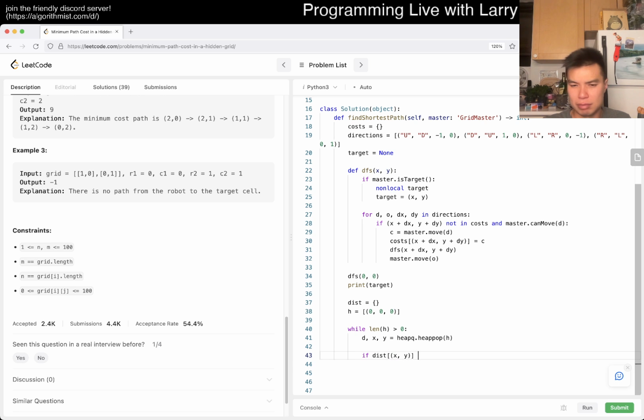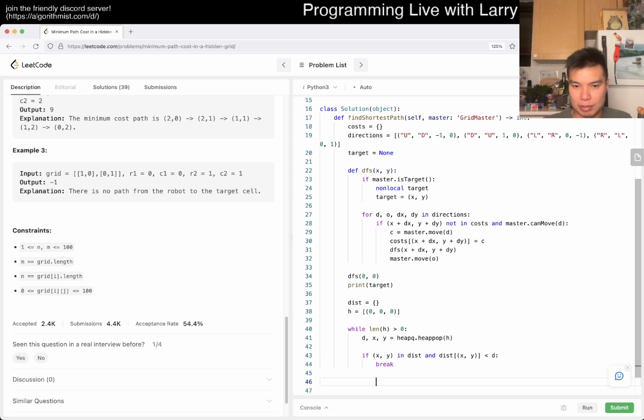Right, and then if distance of xy is less than d, yeah. We break. Is there a -1? There is a -1. Okay.